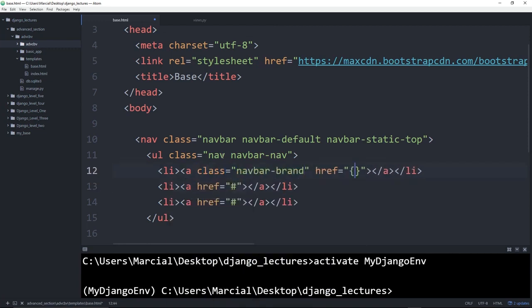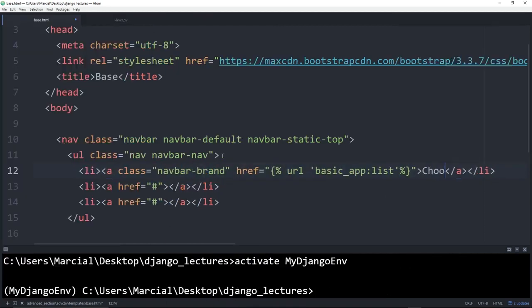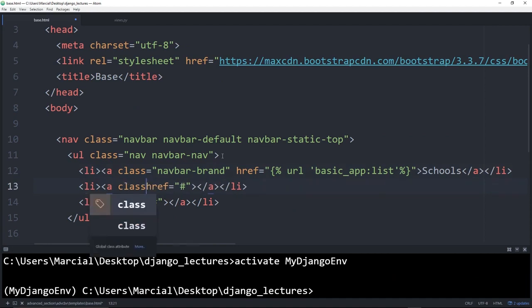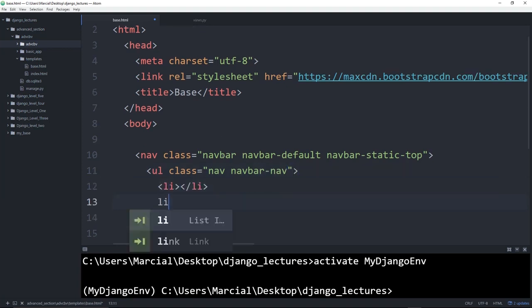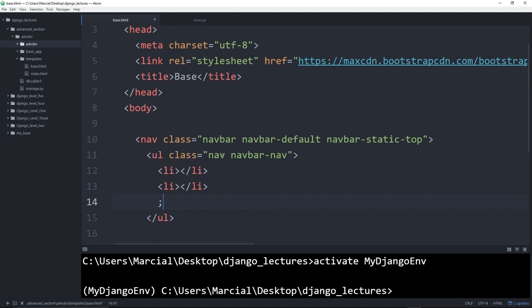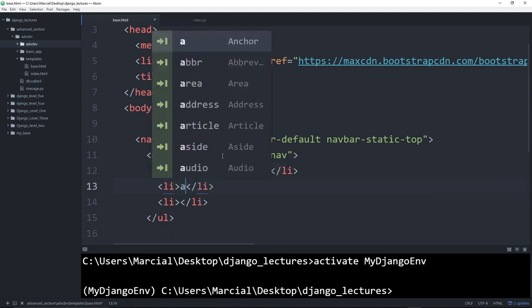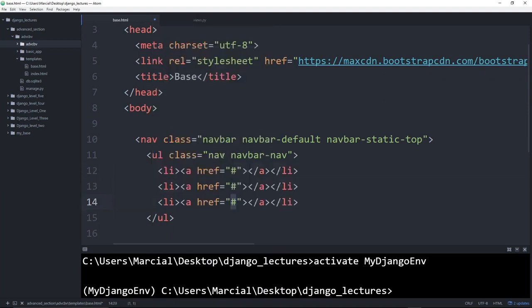And then inside of this navbar, we have an unordered list, and that also takes in a special Bootstrap class, which, again, quirky name, navbar-nav. Okay, so let's have 3 items in this actual navbar. So we'll have 3 list elements inside of this unordered list, and each of these is actually also going to be an anchor tag, since they're going to link to other pages on our page. And what we're going to be doing is using URL template tagging. But before we do that, let's actually give these anchor tags their Bootstrap classes.